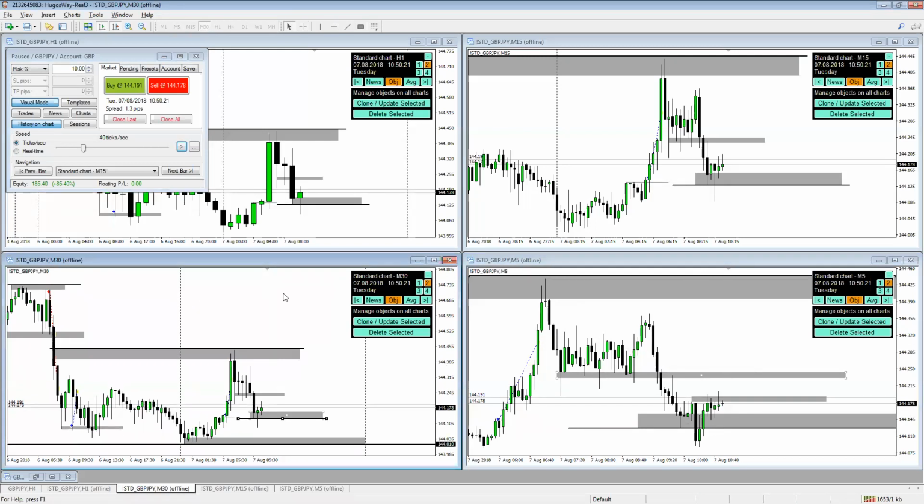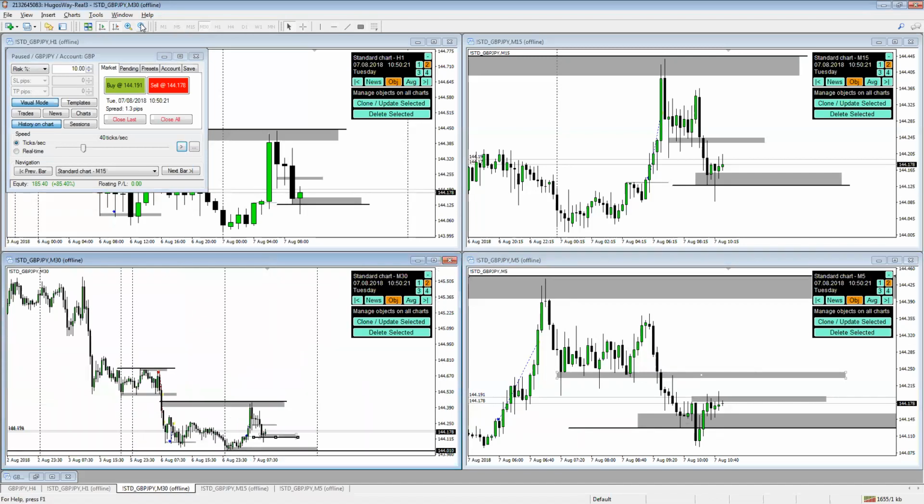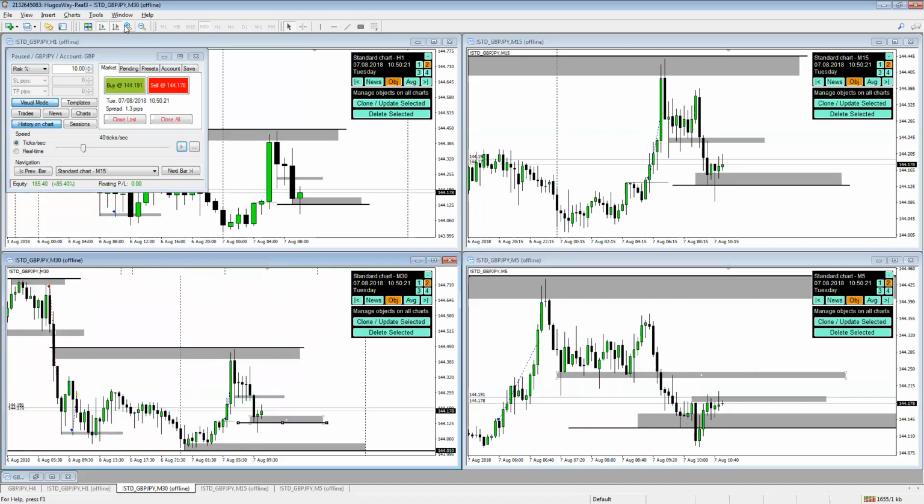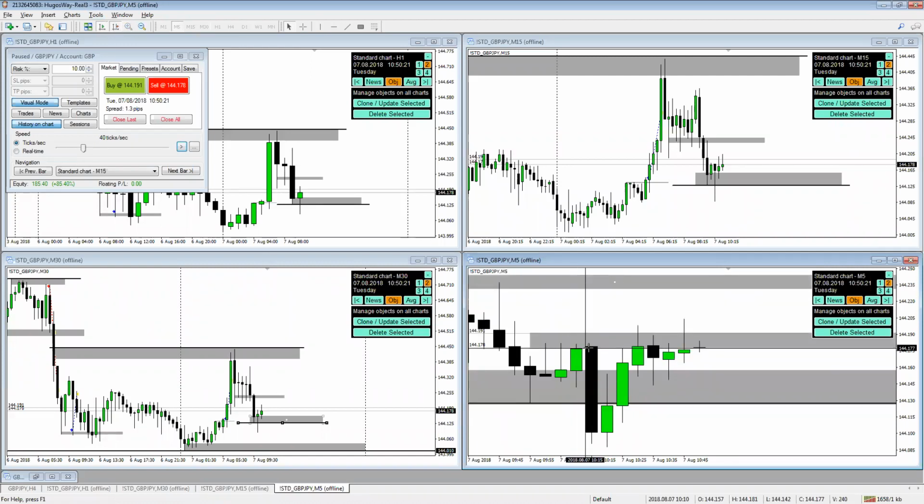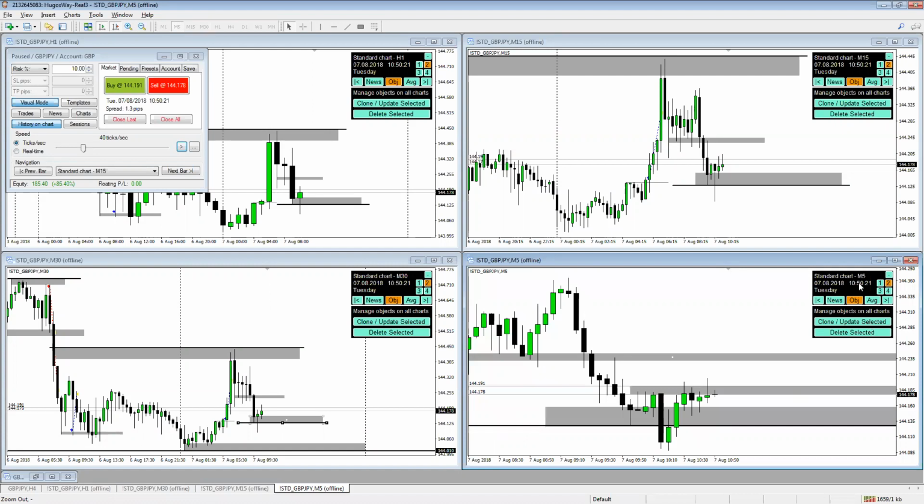Okay. What day is it? Tuesday. So why did you take that zone on the 5 minutes, the small one there? So this zone is based off this one. Ah, that small minor resistance. Very small resistance. Since it broke and it failed to break up. And right now it's just 1 hour before, so I'm going to take it.